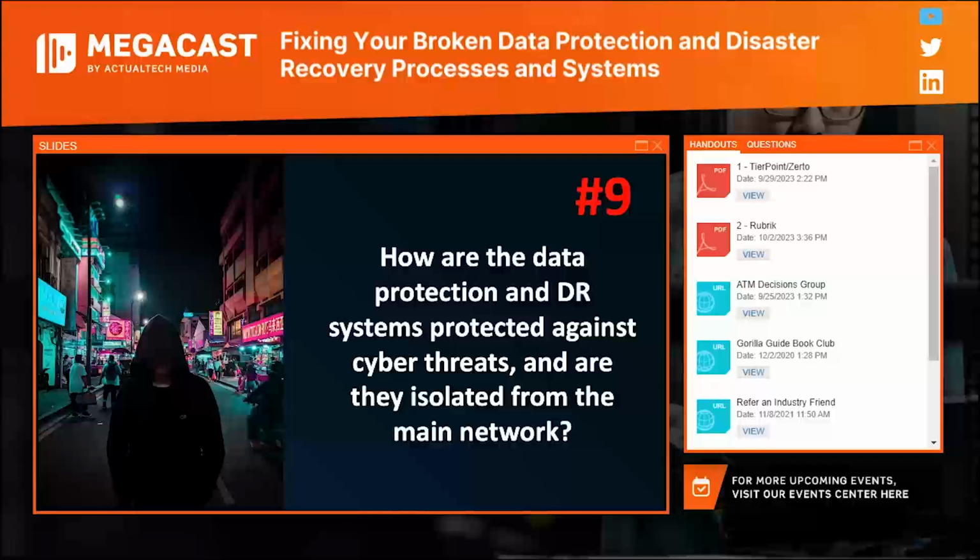And then next up, the big question of the day: is your data protection solution really protected against cyber threats? Is it really isolated from the main network? Or could your backup repository be infected with ransomware? Could that data be exfiltrated? And how would you even know? These are hot topics, because companies left and right are being hit with ransomware and malicious attacks and data exfiltration, and it's truly awful. So make sure that whatever data protection and DR solution you're using is truly protecting your company's data from these awful and malicious attacks.